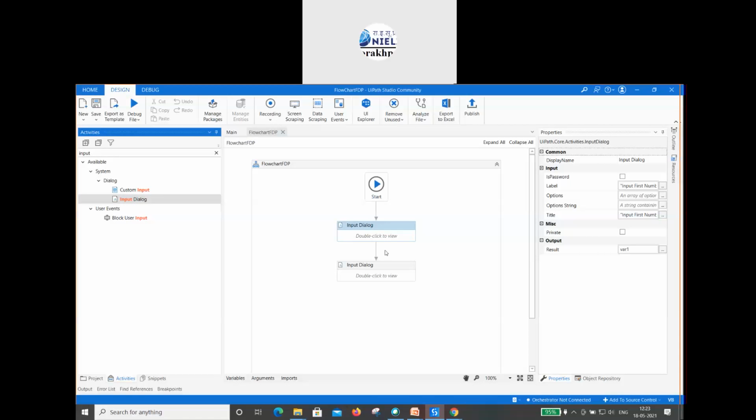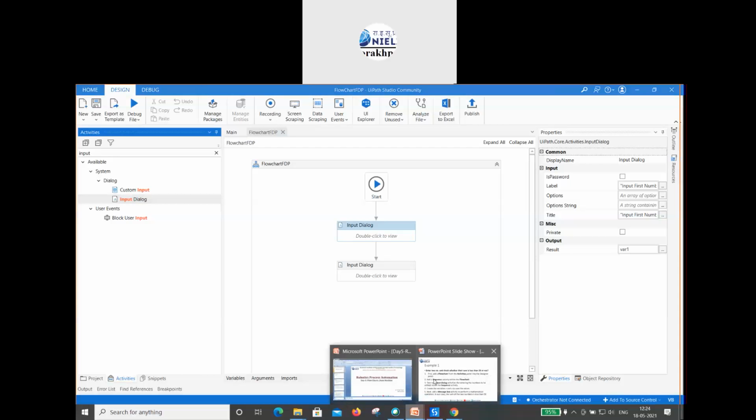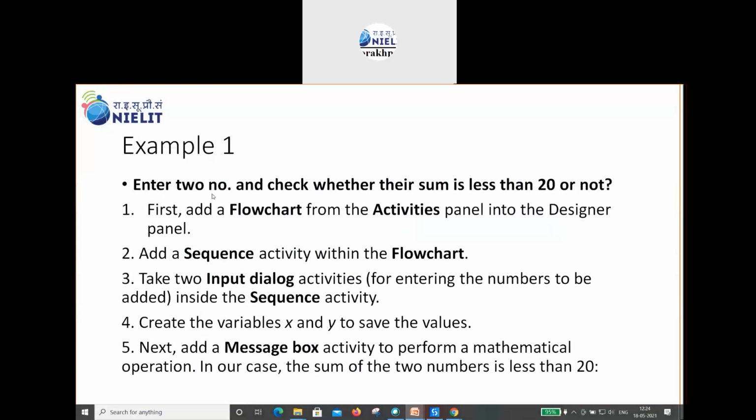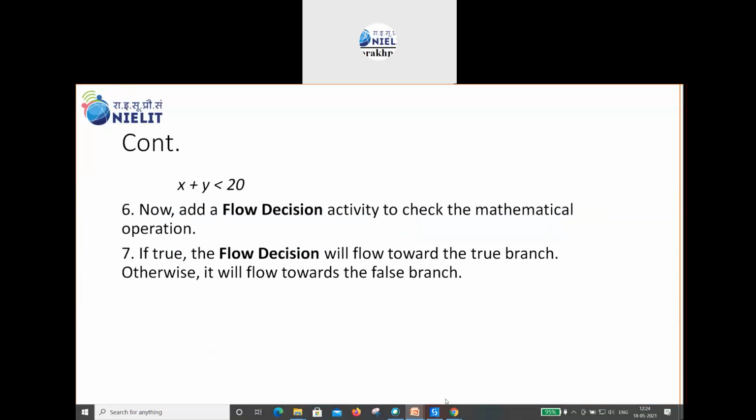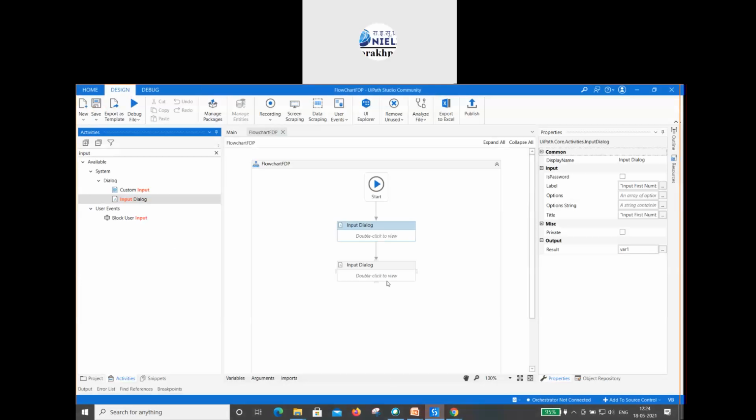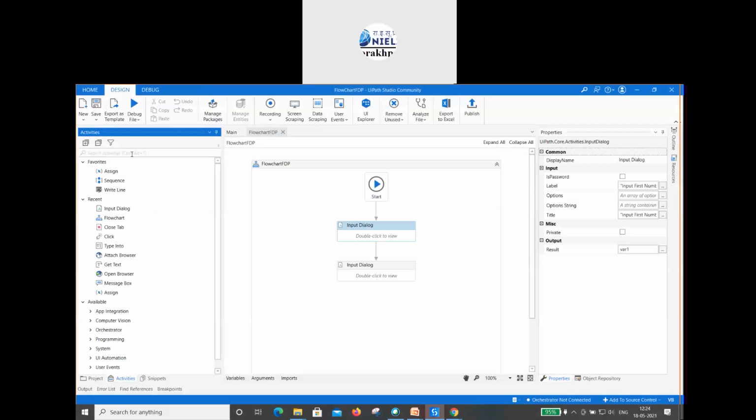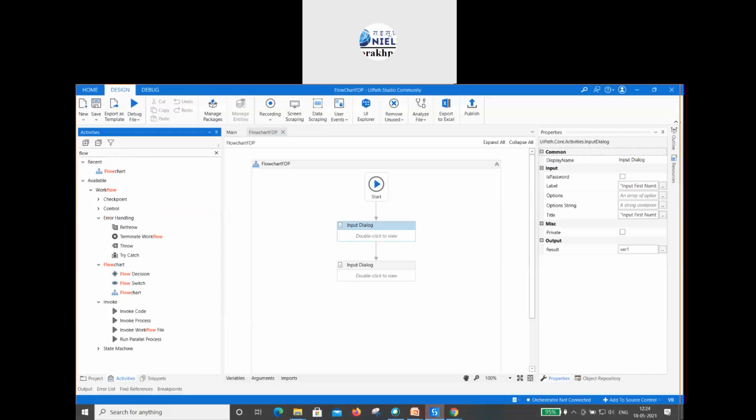Now what is our use case scenario? Enter two numbers and check whether their sum is less than 20 or not. So for this we are using flowchart activity. We have an activity in our flowchart, that is flow decision, that is responsible for the decision made by this workflow.